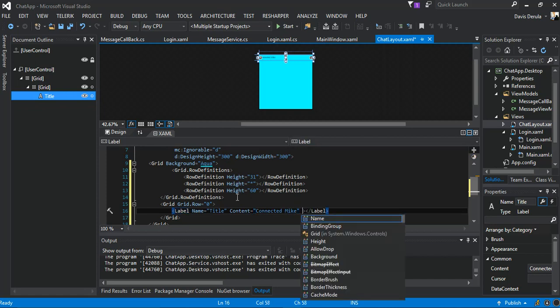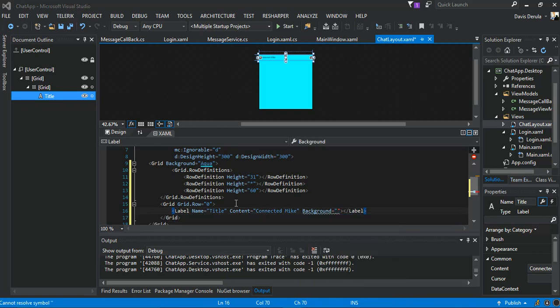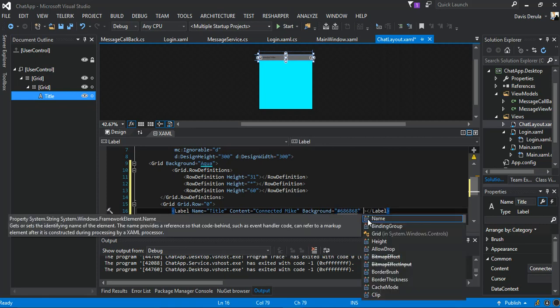We're going to set the background color to 686868 and the foreground to white.